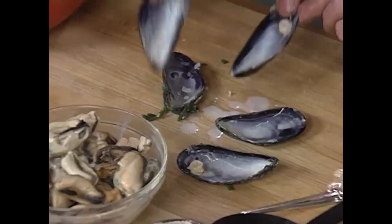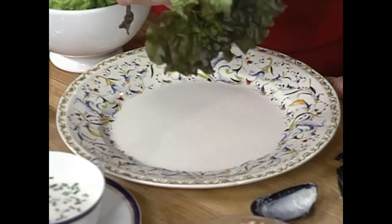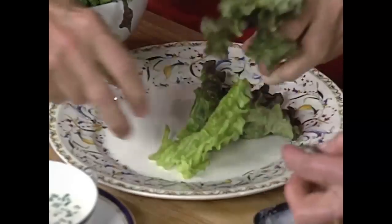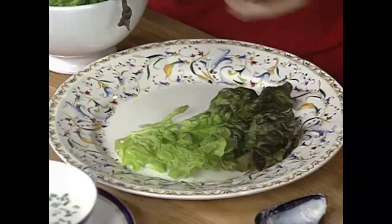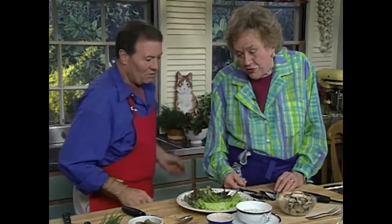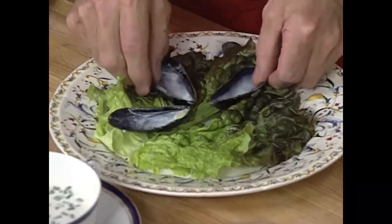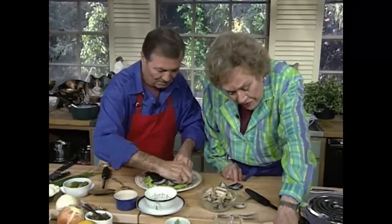So at that point, we keep half a dozen of nice shells like this. Let's put a little lettuce on them, don't you think? Just to make a bed for them. Okay. Then I think when we make the sauce, put a little sauce in each one and then the mussel on top, would you say? Yeah, okay, so we can arrange that here and then we'll put the sauce in it after. We'll make the ravigote in here.